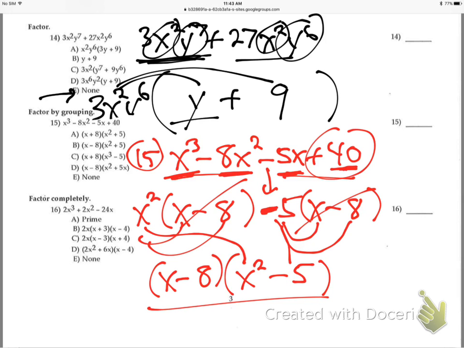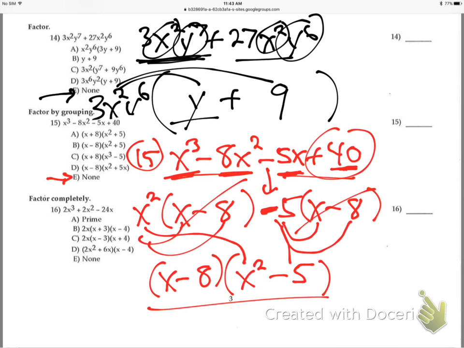Is that answer even there? No. It's another none of the above. They're big, but you've got to be confident, like I know what I'm doing. Unless I'm wrong. Does that make sense how I did that? You guys okay with that?